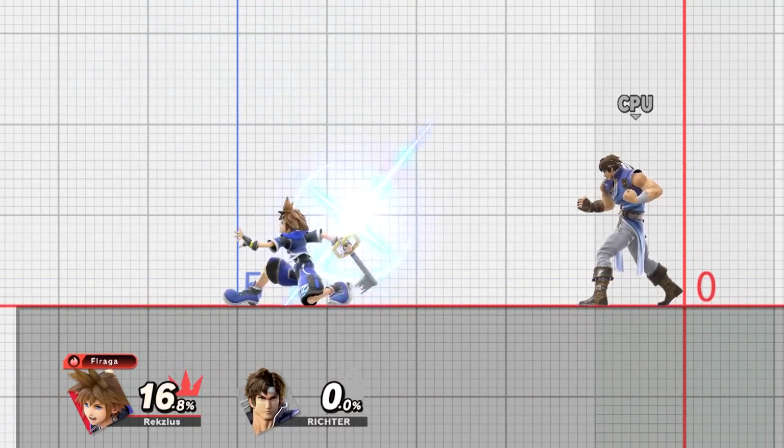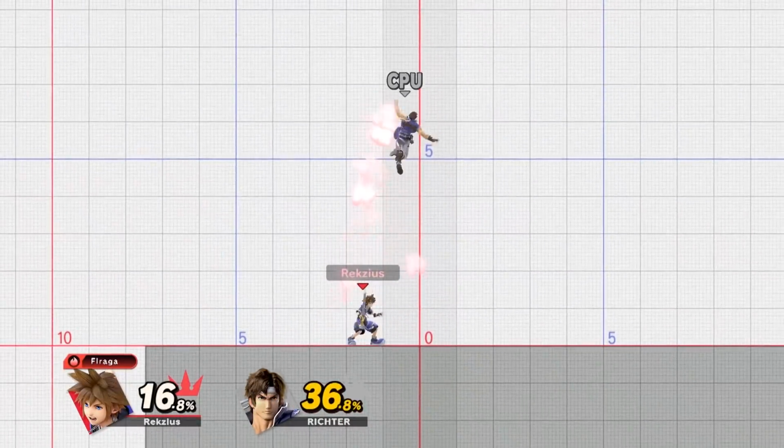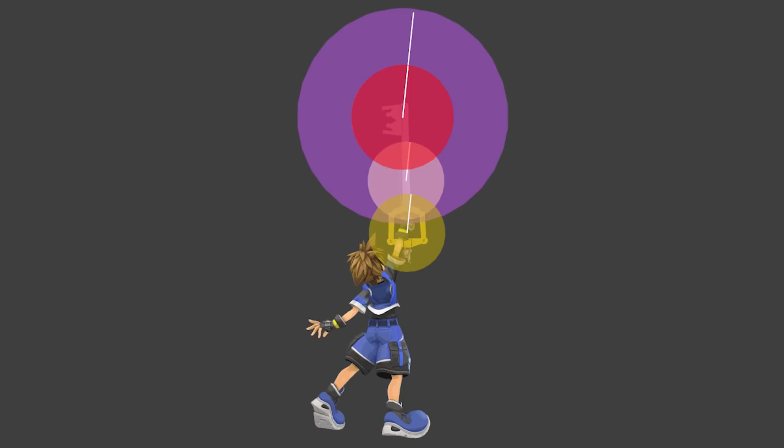And lastly, the final big 3, up, down, and F smash. Sora thrusts his keyblade into the air, releasing a spark of light. On the first frame, there is a little scoop hitbox in front of Sora, which I think we all know what that means at this point. The actual hitbox on the key is massive. The red hitbox in the center is the strongest, dealing a little bit more knockback, while the remaining 3 hitboxes deal the same damage and knockback.